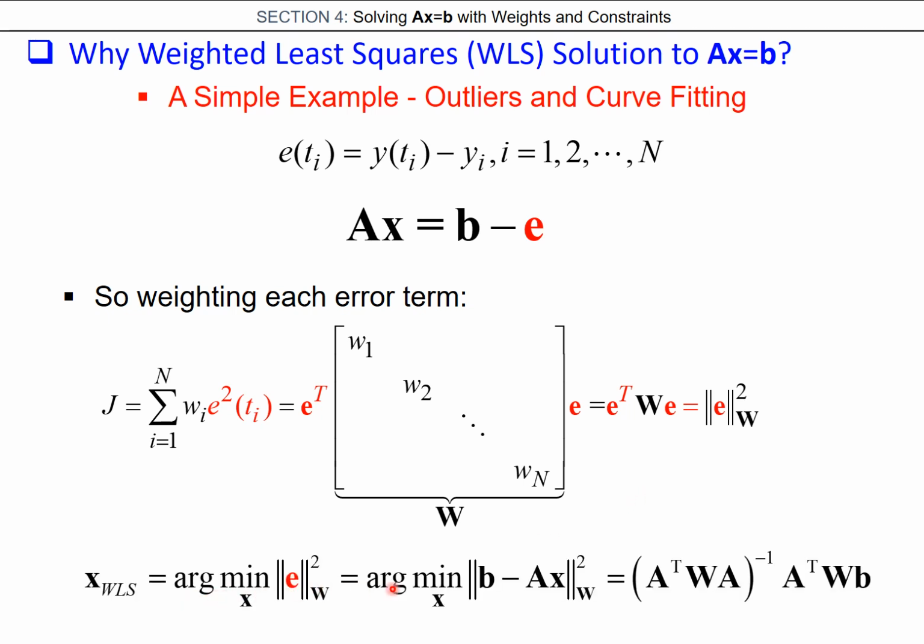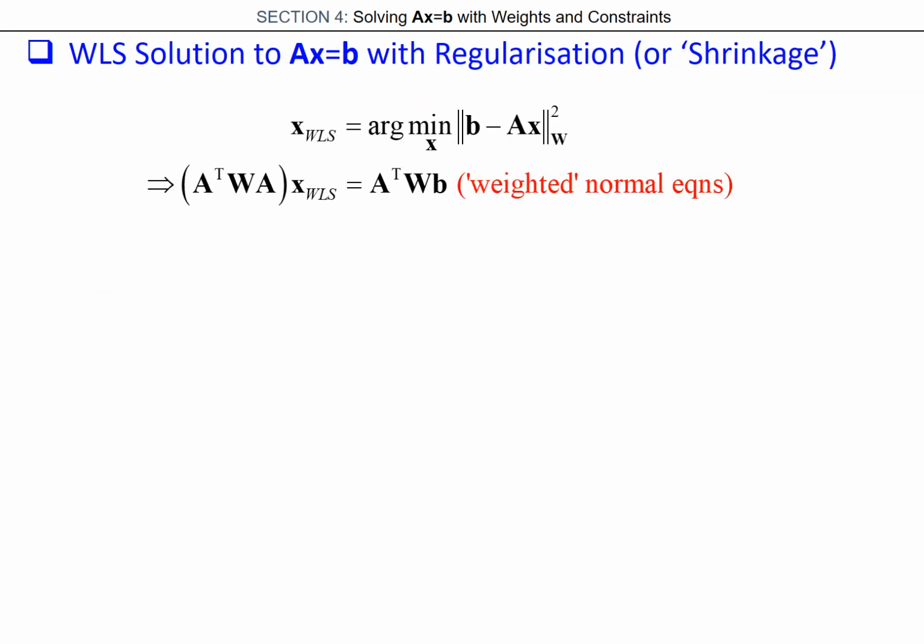So we try to minimize that, and again, if you minimize that the way we've looked at many times, expand it and then differentiate with respect to x, you end up getting this expression. And if you put W equal to I, so there's no weighting whatsoever, you get the familiar least squares expression that we're all familiar with. Okay, so that's weighted least squares.